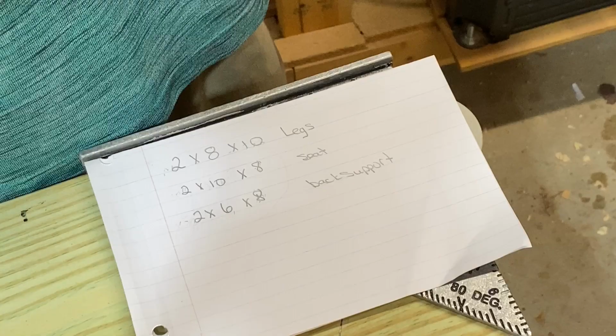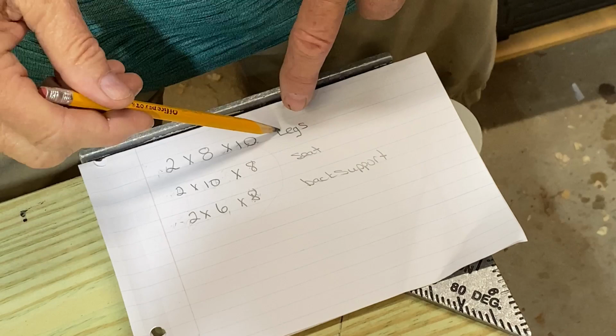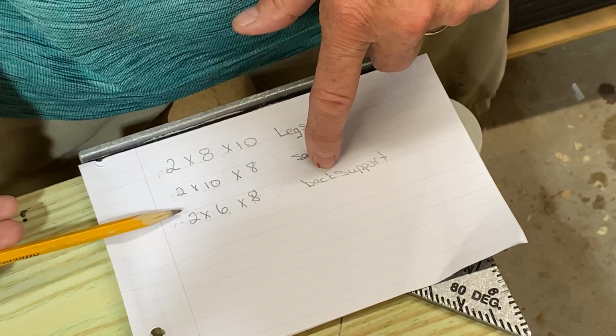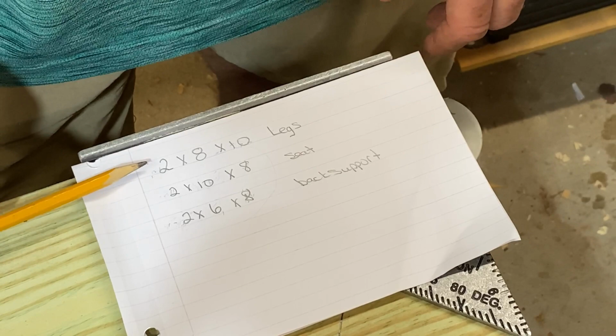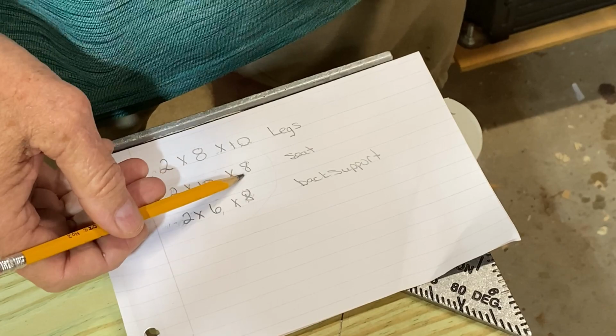You'll need three different sizes of boards to make your Leopold bench. The first size is the 2x8x10, and that'll be for your leg supports. And then your seat would be a 2x10x8, and your back support would be 2x6x8. The legs come in pretty standardized sizes that you're supposed to cut. But for your seat and back support, that can vary however long you want to make your bench. Today, I'll be making about a 48-inch long bench. So my seat will be 45 inches, and my back support will be about 48 inches.